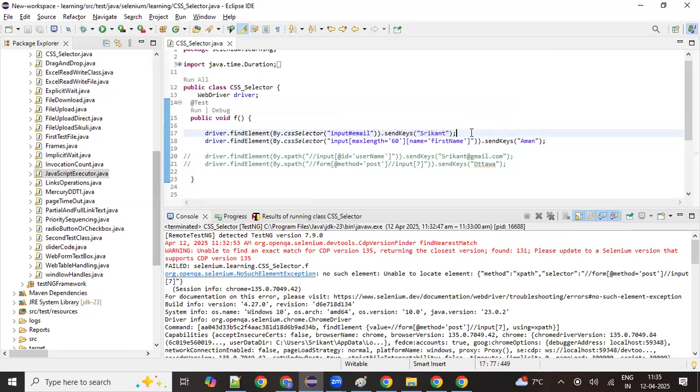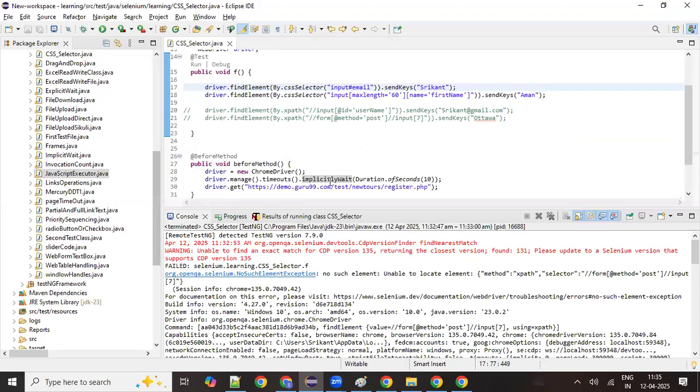If my page is not loaded, then this line will result in an error saying the element was not visible. Even though this CSS selector is correct, since the page is not loaded, your Java cannot find it, and hence we need an implicit wait.